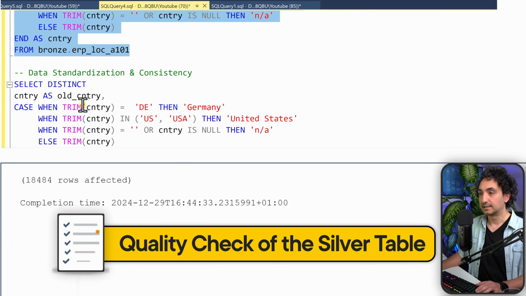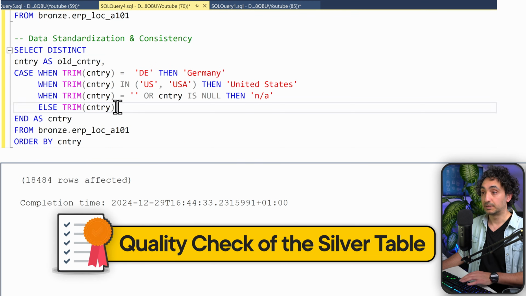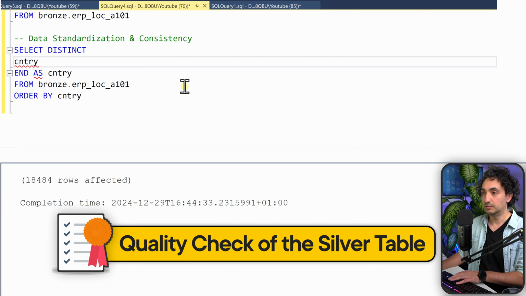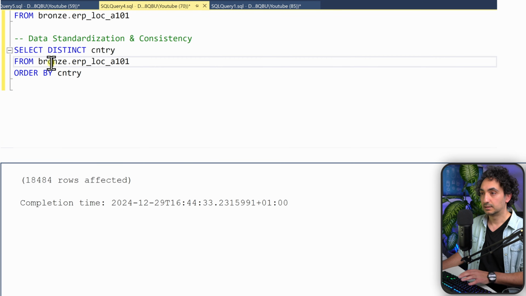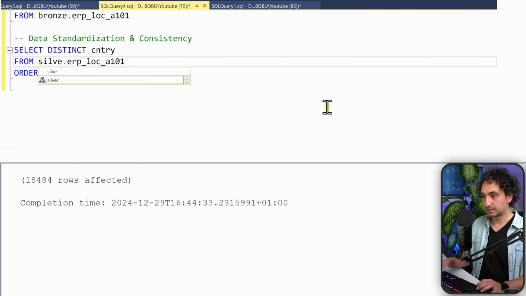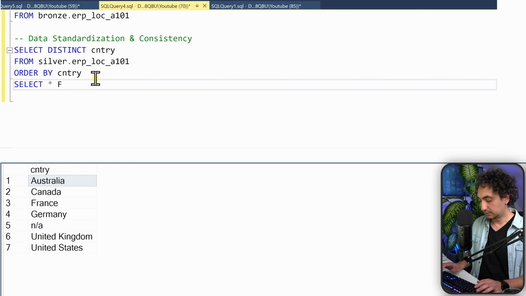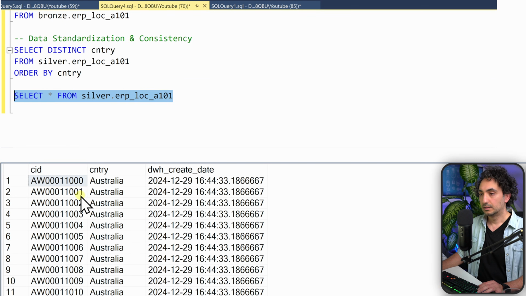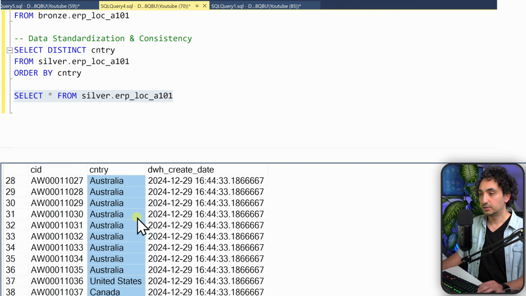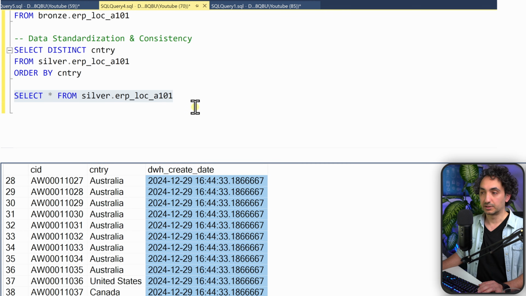Of course, as a next step we go and double check those informations. I will just go and remove all those stuff as well here, and instead of bronze let's go with the silver. So as you can see all the values of the country look good, and let's have a final look at the table. So we have the IDs without the separator, we have the countries, and as well our metadata information. So with that we have cleaned up the data for the location.